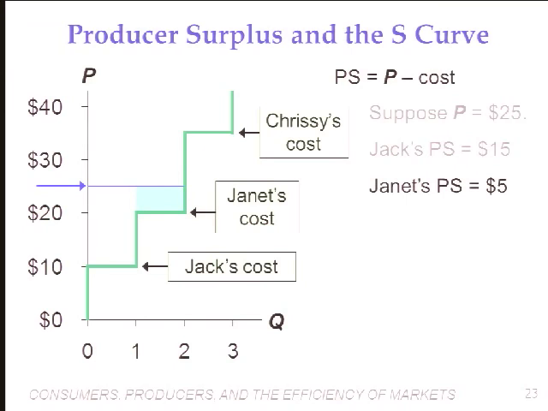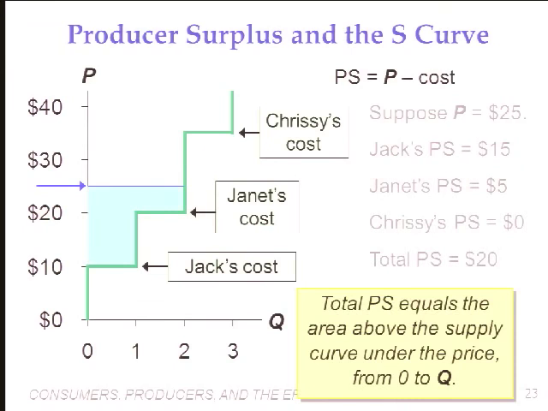And in a very symmetric fashion, the total producer surplus equals the area above the supply curve under the price up to the quantity that's moving through the market. It's exactly analogous to what happens on the buy side, or the demand side, with respect to consumer surplus. Let's look at, once again, the market for shoes. Now we're looking at the supply side for shoes. And we've got a smooth curve because there are thousands of people offering shoes in this marketplace on the sell side. And let's suppose that the price is $40.